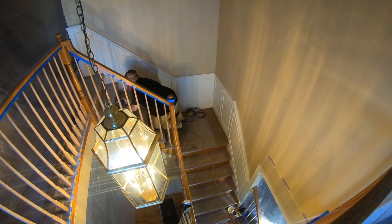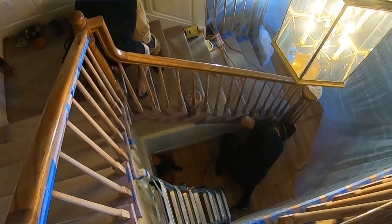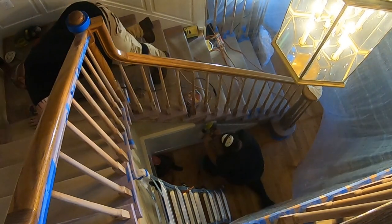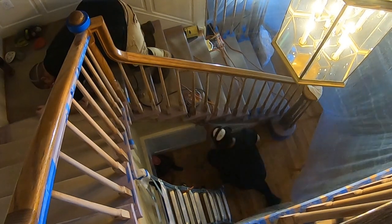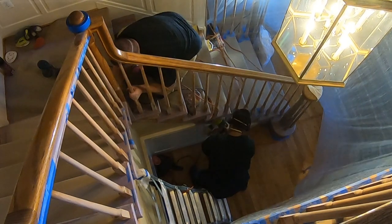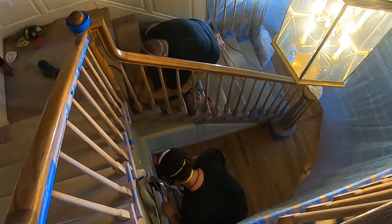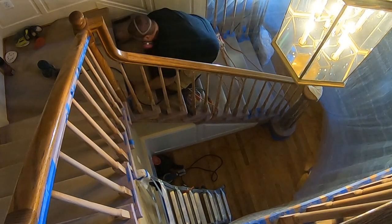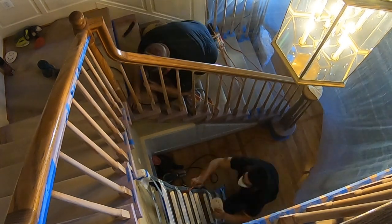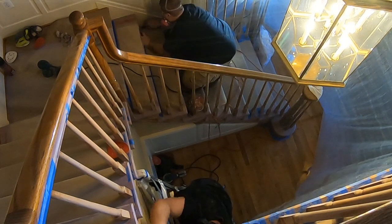So what you're looking at here is basically us doing our scuffing process, or the sanding, if you will. Whenever we're doing these spindles, stair rails, and risers, we will scuff or sand down to the last layer of, in this case, polyurethane, which becomes basically our primer coat. It cuts out a whole step of priming.